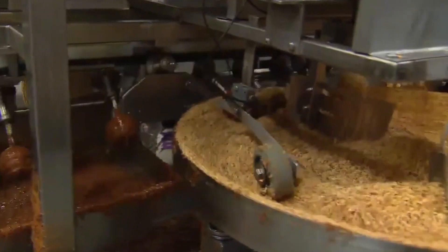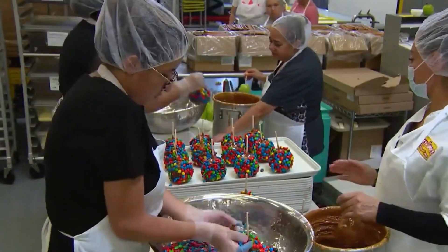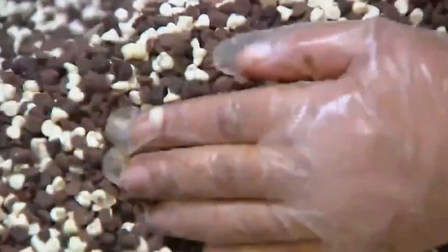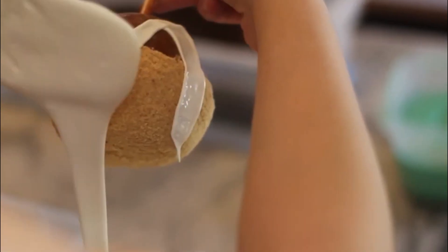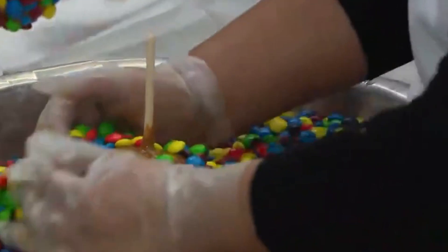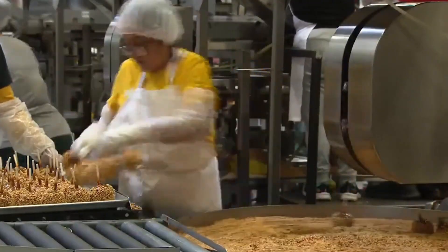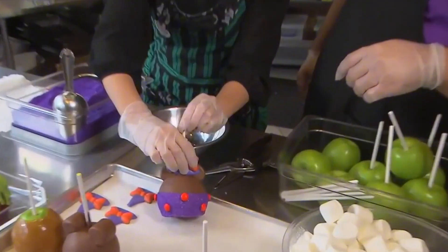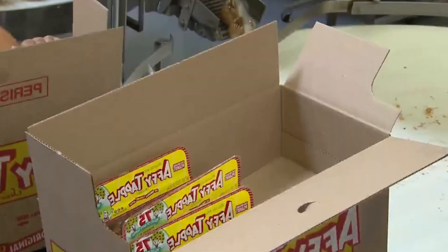The classic is, of course, crushed roasted peanuts. But there are dozens of options: rainbow sprinkles, coconut flakes, chocolate chips, cookie crumbles, crushed pretzels, and even sea salt flakes for a gourmet twist. For the little ones, factories often coat the caramel with mini marshmallows, Smarties, or gummy candies — turning each apple into a colorful, candy-covered surprise.